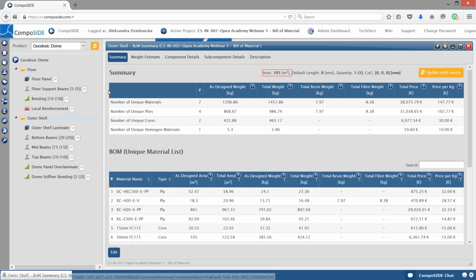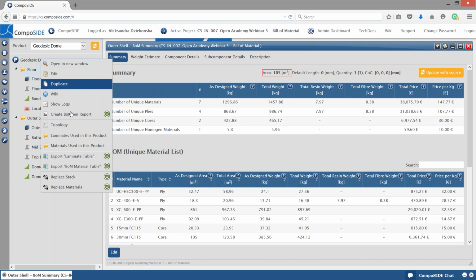CompoSIDE provides templates and the ability for you to adjust those templates and use them as a starting point, with an automatic generation process giving you a starting point of the report with data being brought from the databases. But we also provide the ability to edit it and add pictures, text, and other elements into your reports.